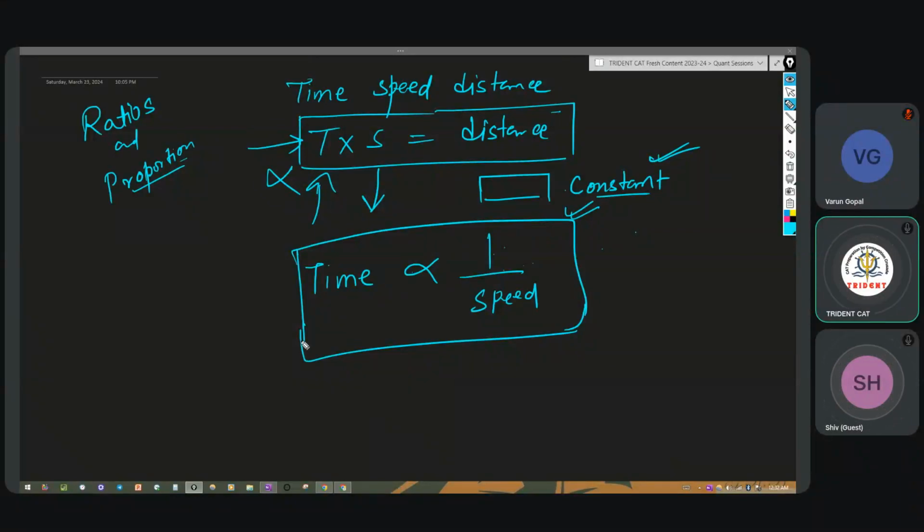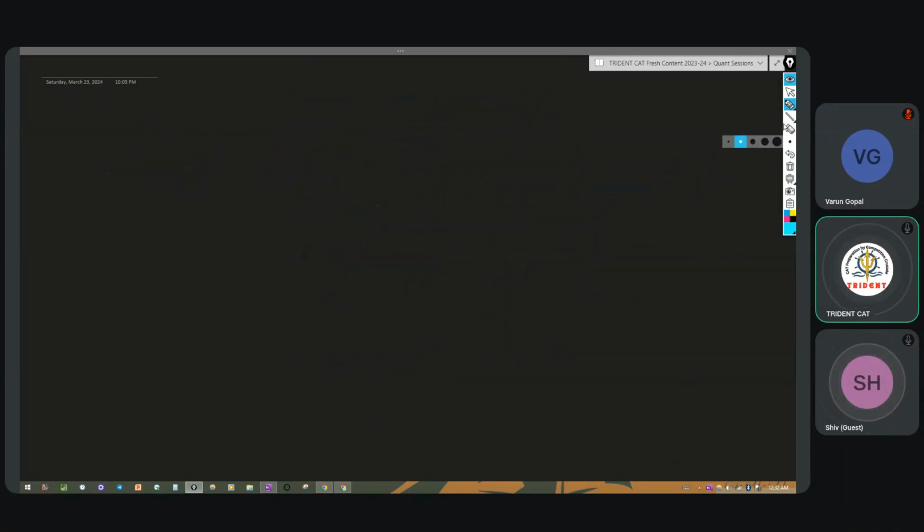Sir, in CAT, most of the questions from Quants will come from arithmetic as well as algebra. Yeah, majority of the questions come from arithmetic, Shiv, that is true. But please don't keep this bad idea in your mind that if we just prepare arithmetic and prepare it to my best, I will score a 99 percentile. That may happen, but at the same time, it's very risky.